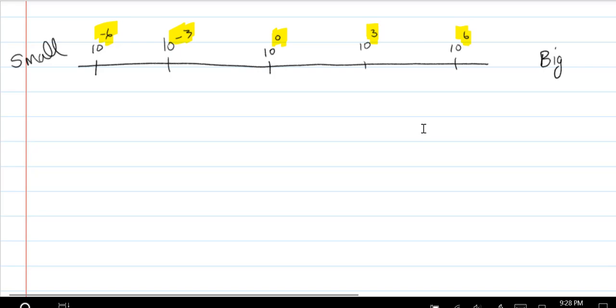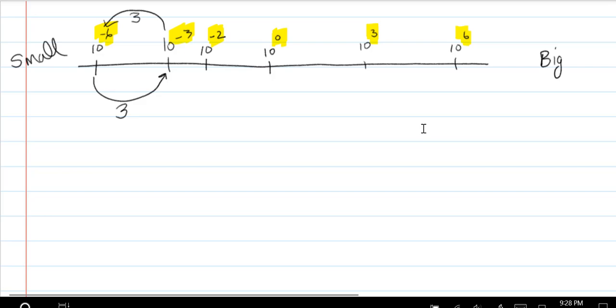Now I'm going to mess that pattern up just a little bit. Right here, I'm going to go ahead and add 10 to the minus 2. Okay? So there's my pattern. Minus 6, minus 3, 0, 3, 6, and then go ahead and put the minus 2 in there. Now, before we get into the prefixes, let's just look at this line for a minute. If I go from this one to that one, that is 3 places. If I go from that one back, that is still 3 places.